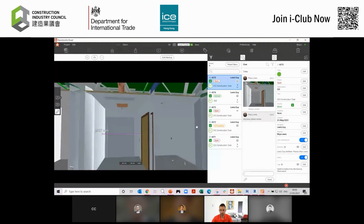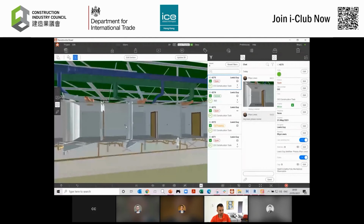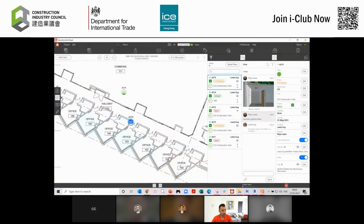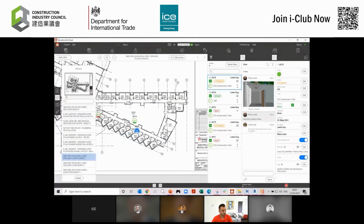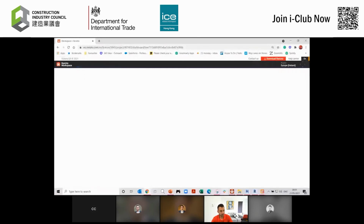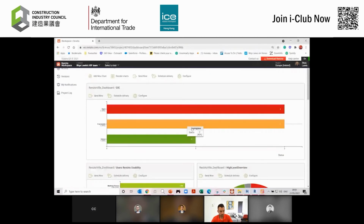Now, where we've positioned that issue is intelligent. So if I click on 3D, it now understands where it is in the federated 3D space, but it also understands, because of that XYZ coordinate, where that issue affects any of our 2D documentation. I can now see Lewis has come online, so he's left a comment there, so I'll get onto the team now, and he's changed the status to in progress. So if I come back to my dashboards here and refresh that, we'll start to see that the issues that have populated here in our CIC preset will update. And there we go, 2 of those have now been moved to in progress.